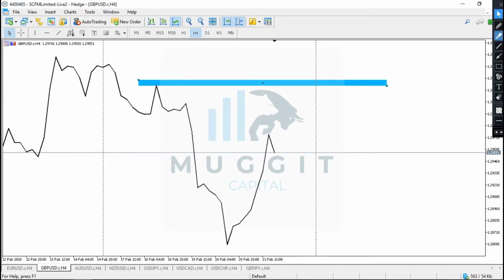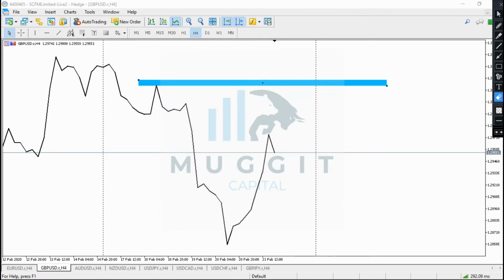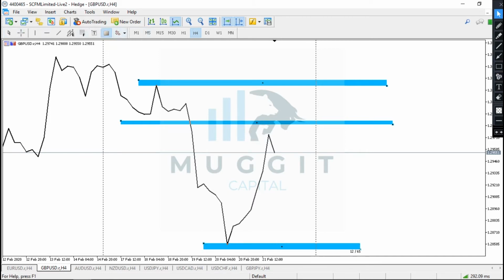When you look at it, what exactly happened: resistance, price pushed lower, found resistance. You see there was some minor support over here, because as I was trading this week, to me it looked like minor support. So there was resistance here, then support, then resistance, then support. So I'd only consider this resistance, this support. I'd consider this support for pullback purposes, where I'd take the next trade, and then this other support.